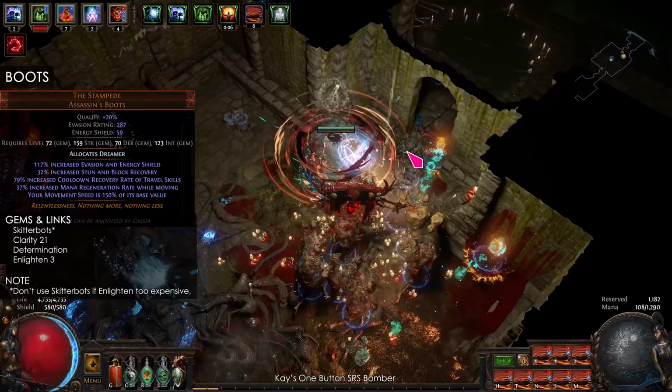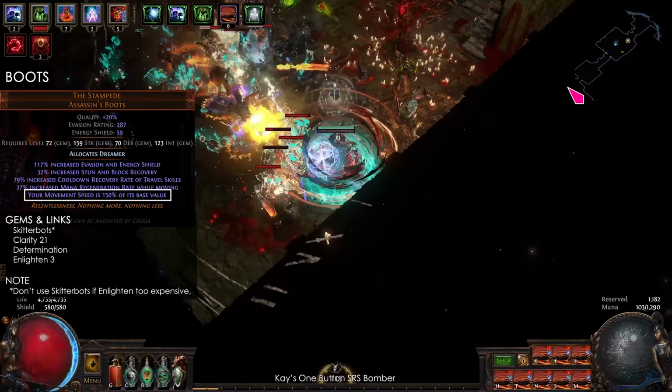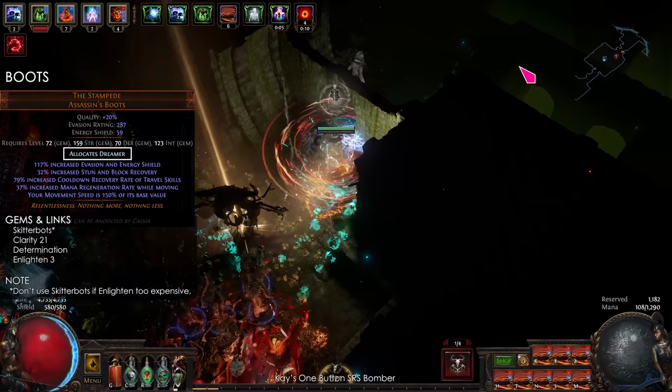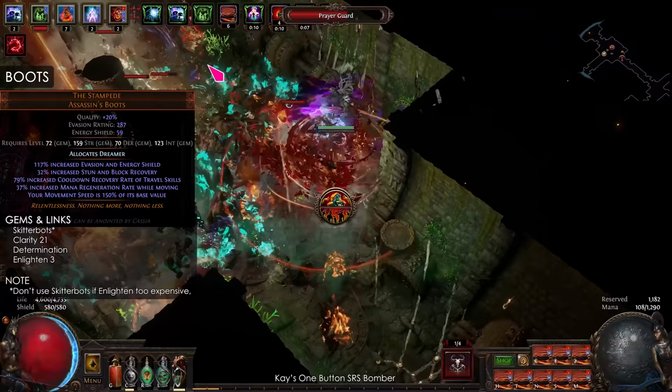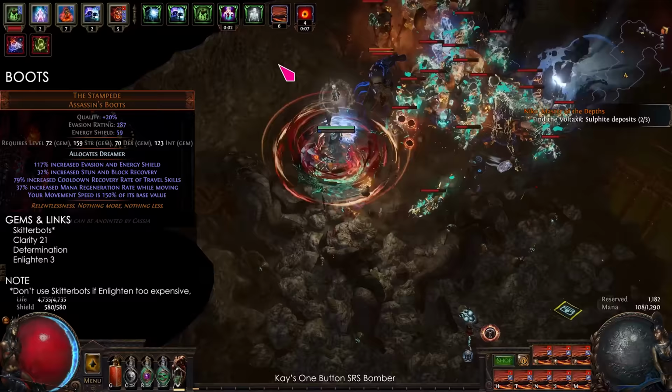The boots should be the Stampede. These boots lock your movement speed to 150%, which makes Cyclone feel a lot better. And they need to be anointed with Dreamer to help with mana regen. The new gems are Skitterbot, Clarity, Determination, and Enlighten 3. Enlighten is really expensive at League start, so you can leave out Skitterbot.